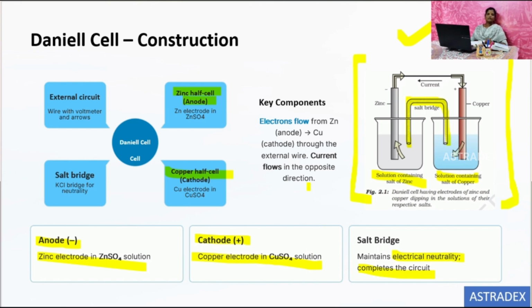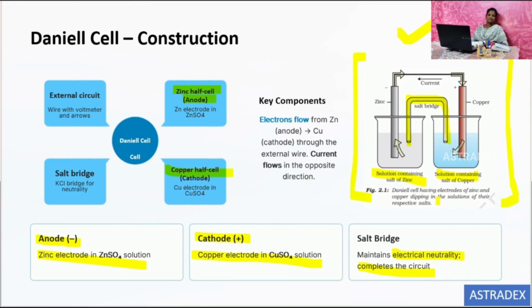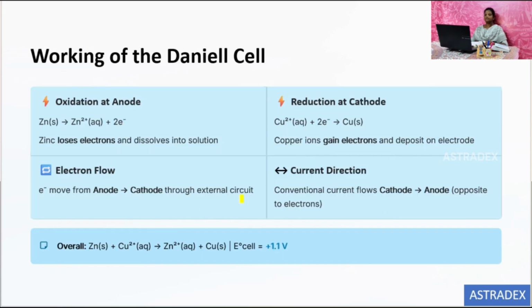If we dip the electrode in the corresponding salt solution, three cases will happen. One, it may lose electrons, or it may gain electrons, or it won't do anything. Just simply it will be as it is. But coming to this case, here the zinc is going to lose and copper is going to gain. They are not simply placed separately, because when it is connected in a circuit, such a reaction will take place and then only it will produce the EMF.